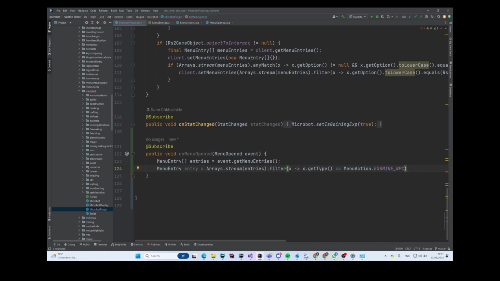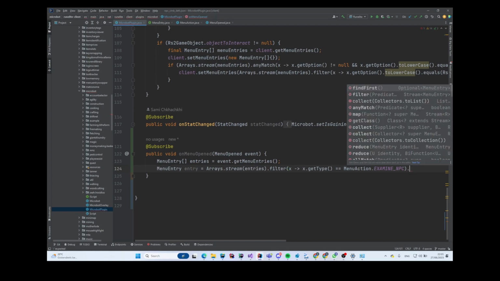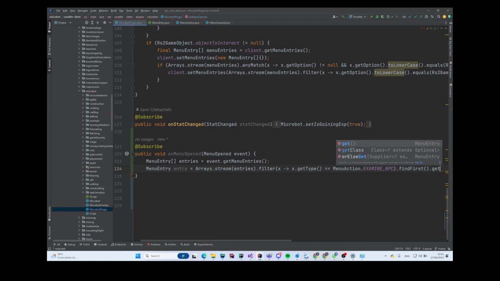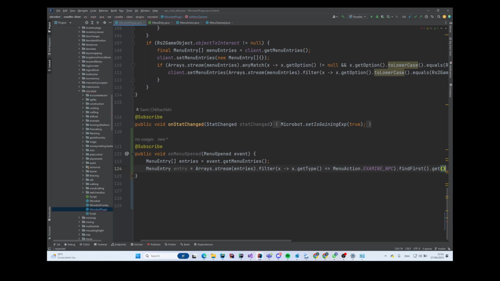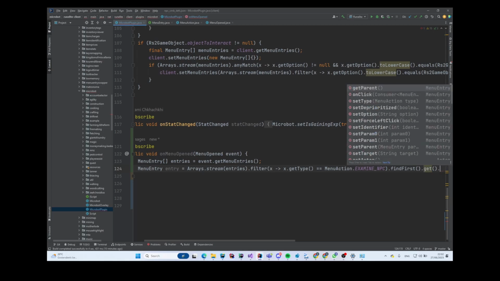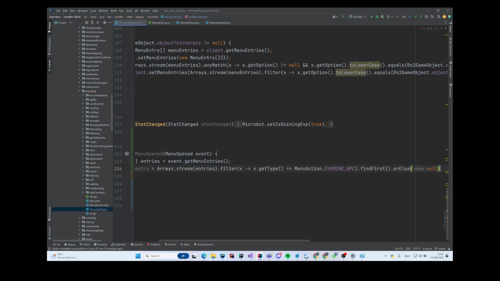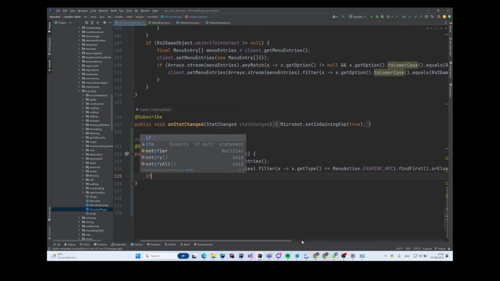So find first, and then get. Oh, find first, or else.